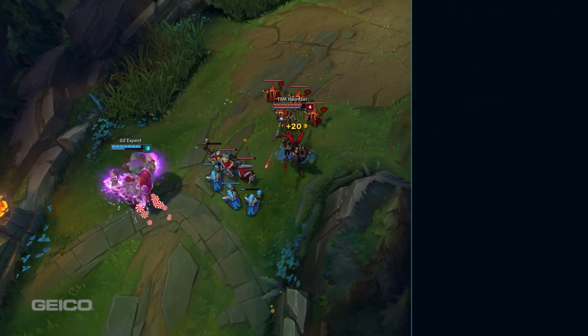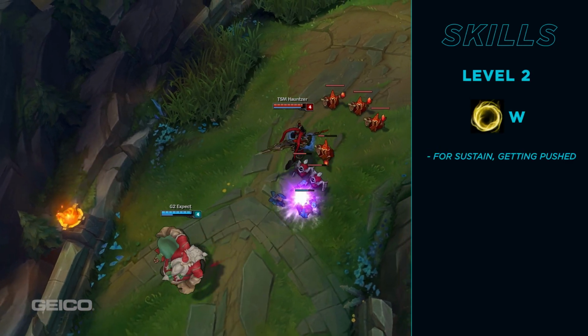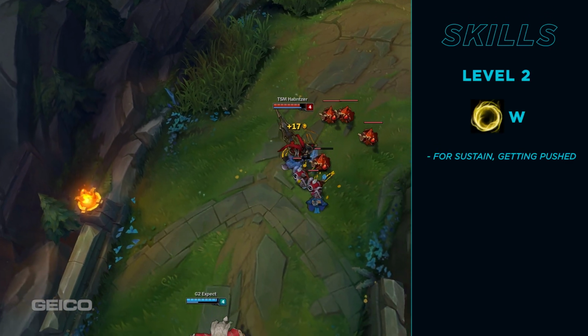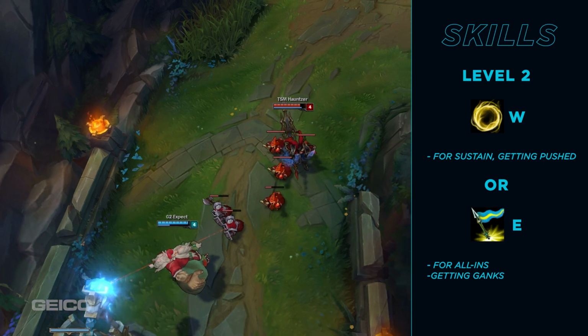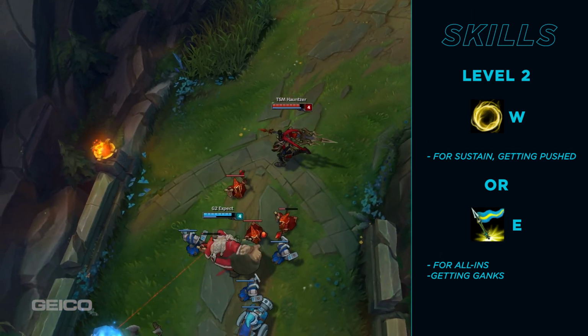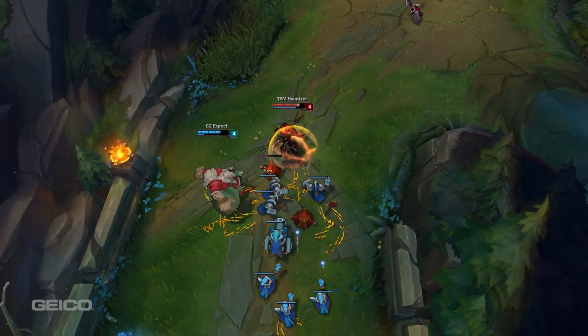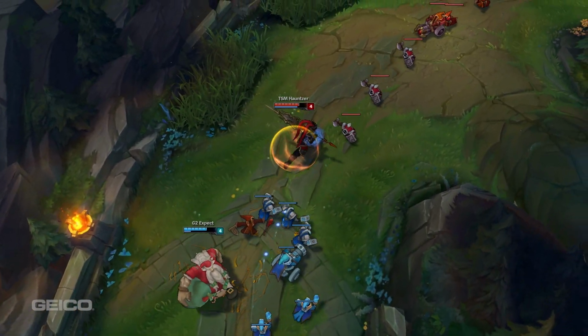Then level 2 really depends on the lane matchup. If you're getting pushed in and you want to sustain as much as possible, you level W. And if you're looking for an all-in or getting a gank, then leveling E is good. And then at level 3, you level whatever skill you didn't level up, and then you max Q first, then W, then ulti, and then E.